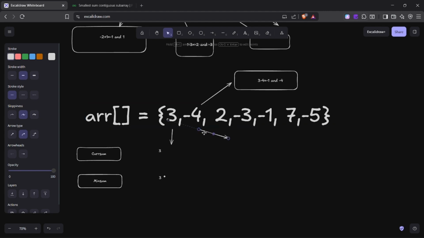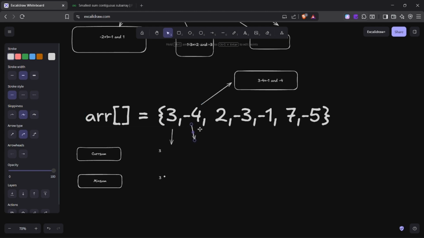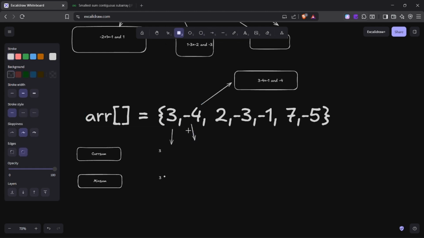Now, suppose we are at index 1. At index 1, what happens? We have two possibilities. Either we add the previous current sum to its value, that will be 3 minus 4, that is minus 1, or we restart from that value only, that is minus 4. Out of both, whichever is minimum will be our minimum sum.